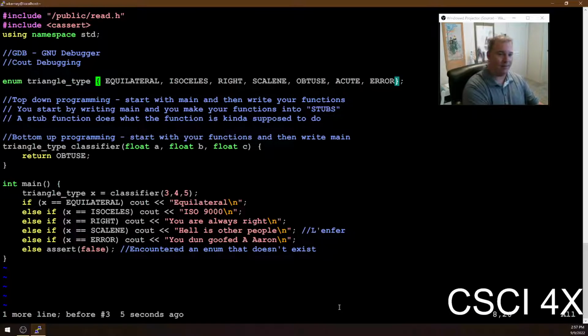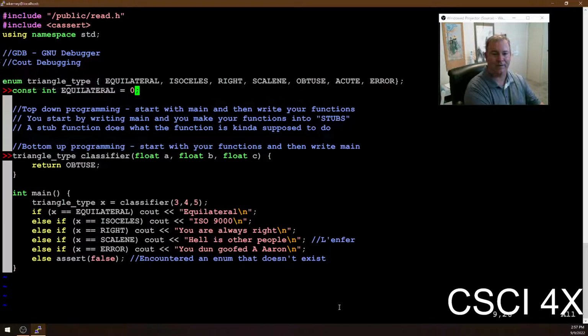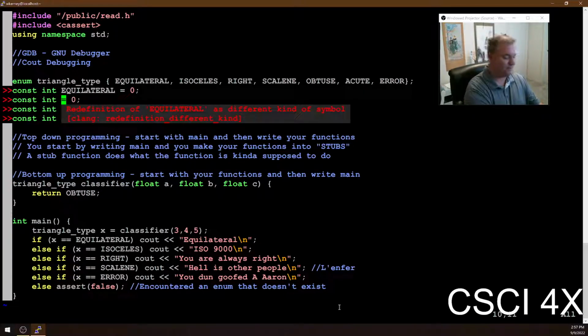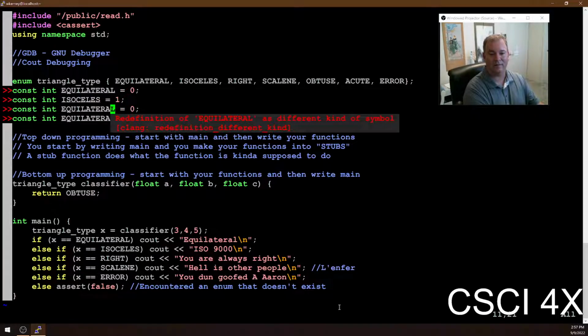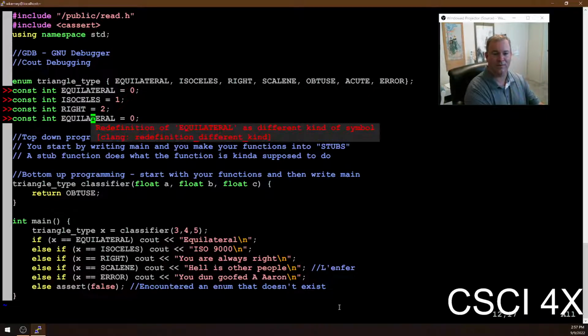So yeah, an enum is exactly the same as if I've written constant equilateral equals 0. See how it's getting mad at me? Constant isosceles equals 1. See how it's mad at me? Constant right equals 2.